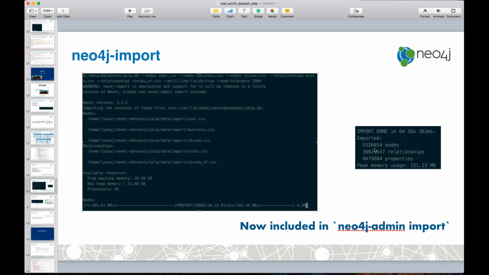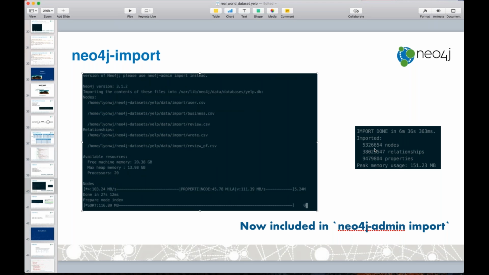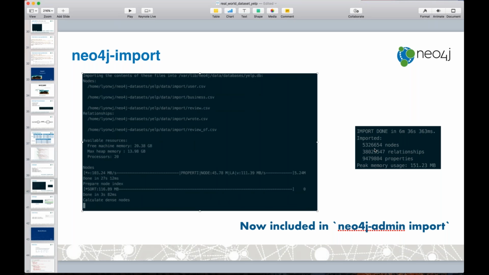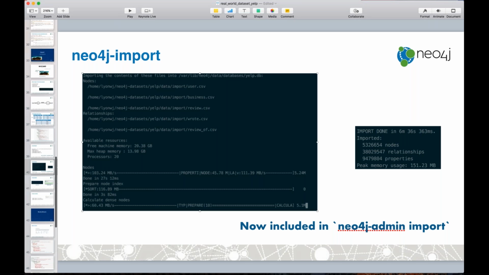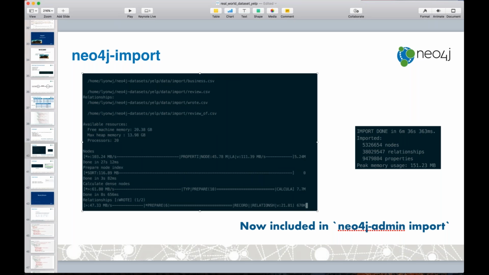So if we run this, we end up with about 5 million nodes and 38 million relationships created in about 6 minutes. It's interesting to point out that if we exclude the friends relationships, because there are many highly connected friends in there, we can get the import down to just about a minute.